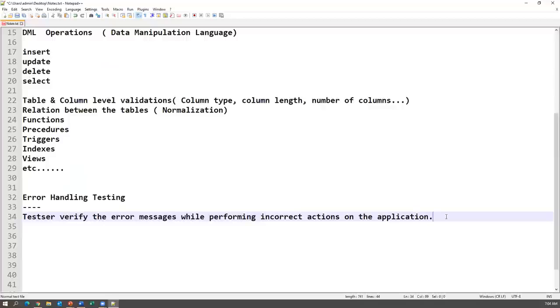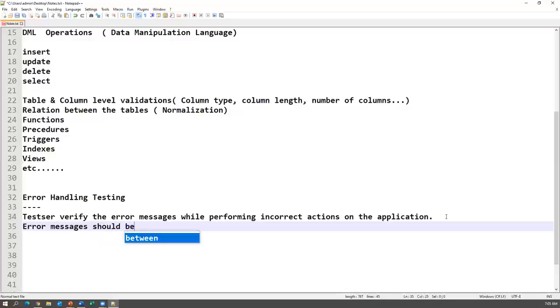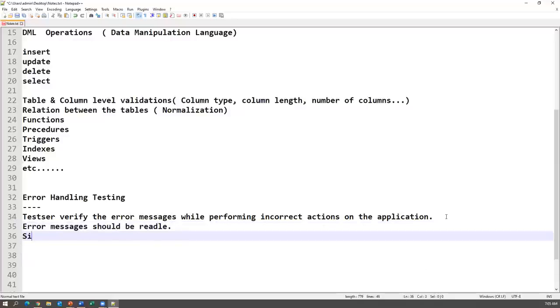And one more important thing: sometimes your application will display an error when you perform some incorrect action, but the error messages should be readable, understandable, and in simple language. That is also something we have to check. Errors should be readable and in simple, user-understandable language.